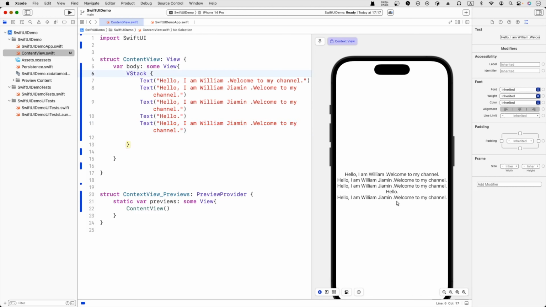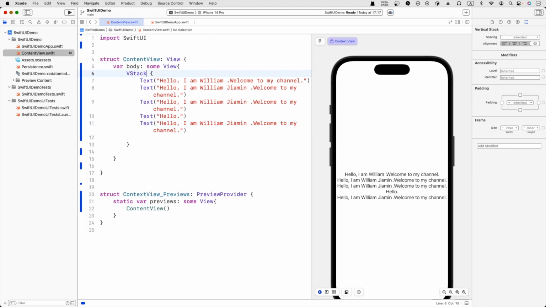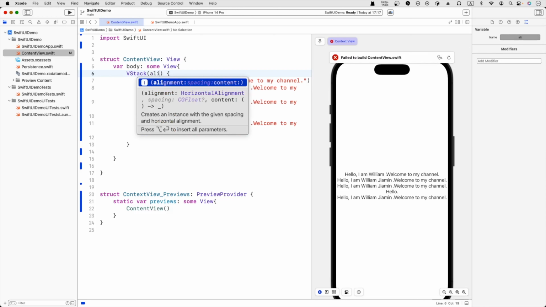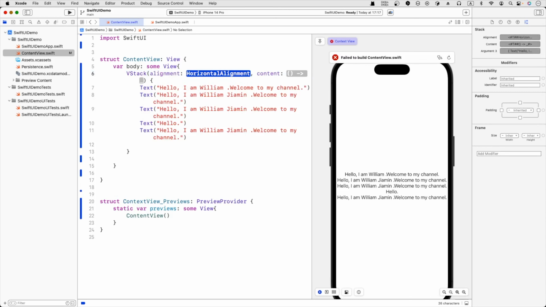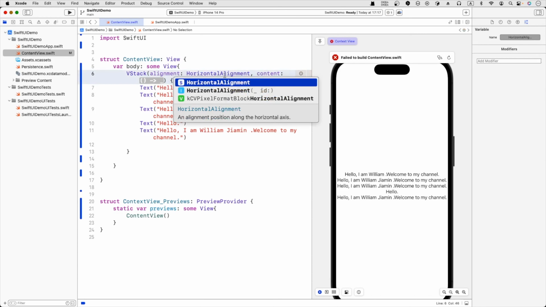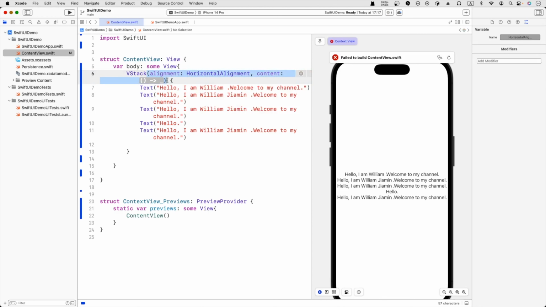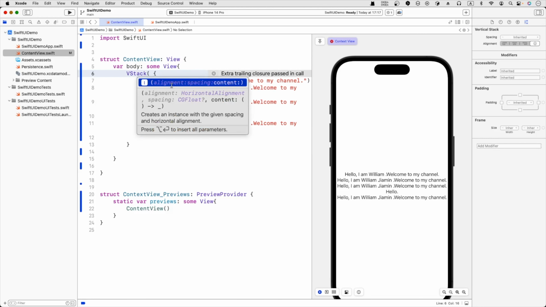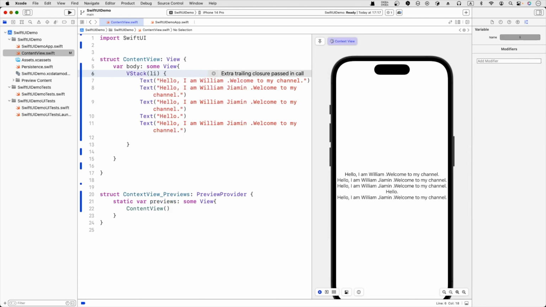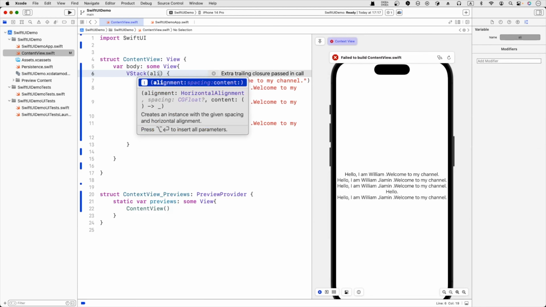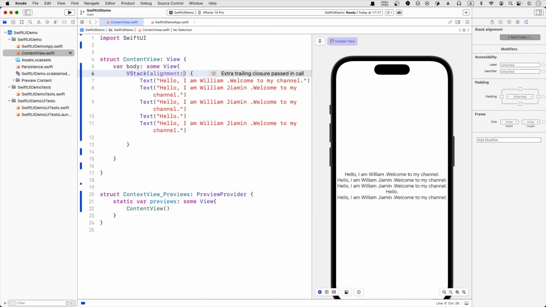So what I'm going to do is add a certain alignment. In order to add alignment, I'm going to add a special requirement here. For example, if I type alignment and press tab, we get horizontal alignments or content, something like that, and it can be a little bit frustrating. So I'm going to start simple and write the alignment manually.